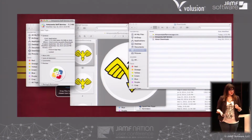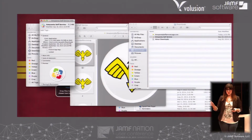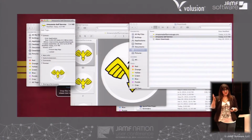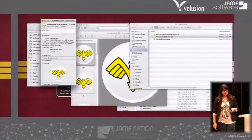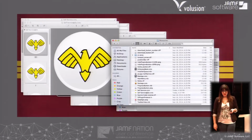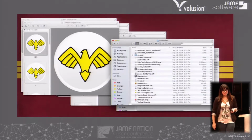So really all you have to do to replace it, and chances are if you've played around with icons on your computer, you've probably done this before, and you probably have users that do it too. You copy the image that you want, you click on that icon in the get info window, and then you just hit paste, and it writes over that image with the new image, which is super easy. It's mind-bogglingly easy. But you still want to make sure that you go into the application bundle with your 2 versions of that .icns file, and you replace them. And you'll see in there, you can tell by the timestamp, that I've got all these other default versions of files in there, and then now I've got my 2 new .icns files.